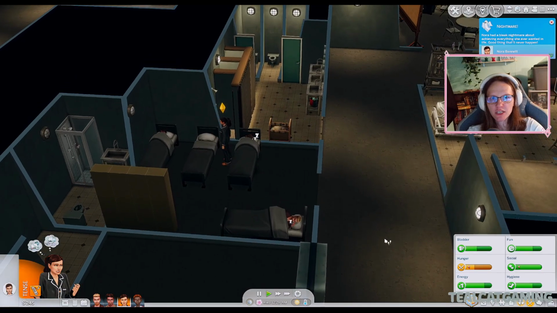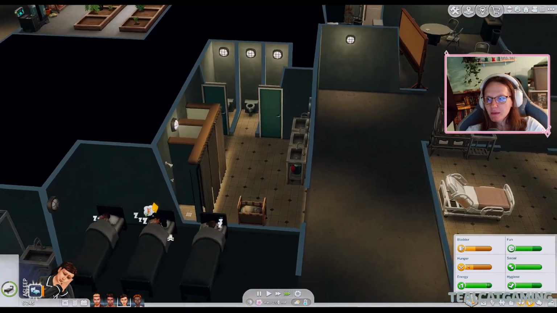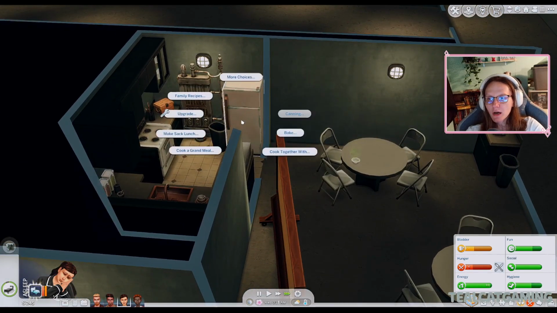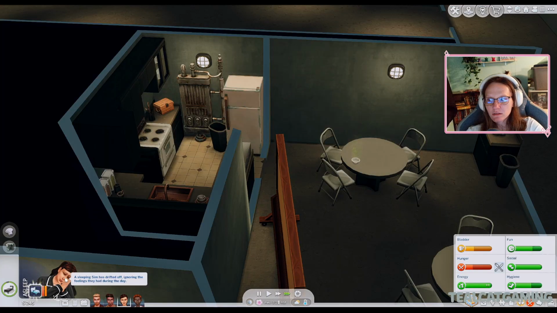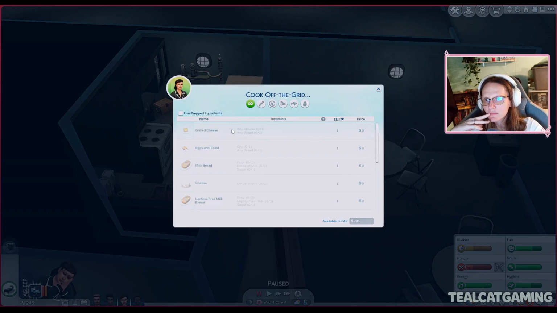Nora woke up because she had a nightmare. You need to go back to sleep before you wake up the rest of your flatmates. And then when you get up, we'll have you get ready, use the bathroom, and then I'm sorry, but you are going to have to come in here and cook. And I guess we can just do a single serving of fruit, because no, she's got to cook a meal though. Let's cook off the grid.